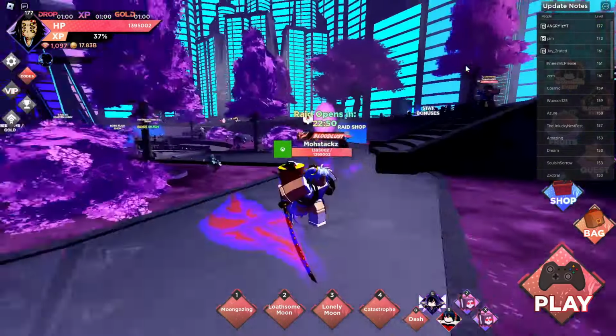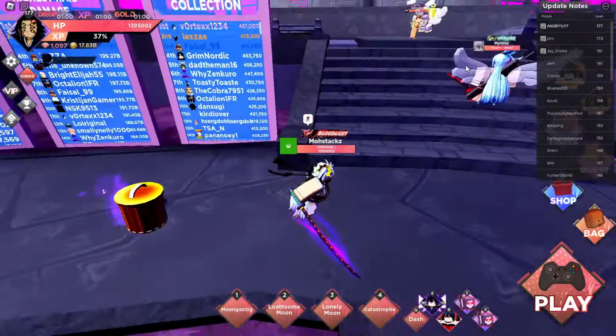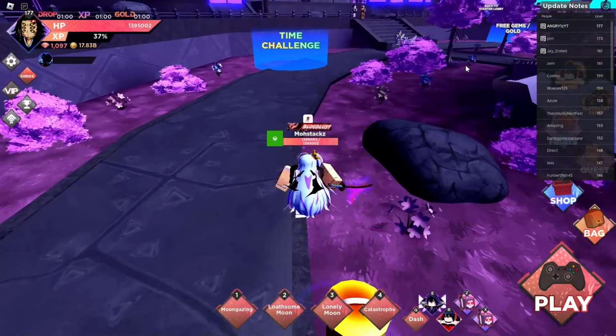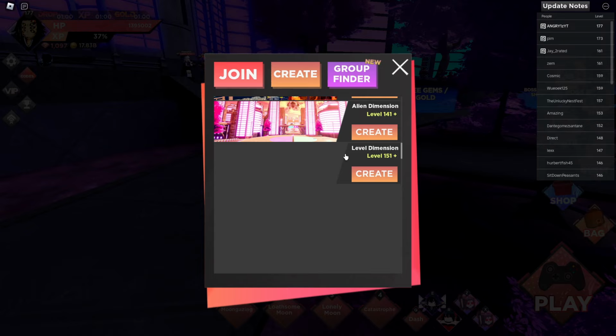For dimensions, I think Kokushibo will be the best out of all of the boss rush characters in dimensions, just because of his skills. One of his moves is a dash, and some of his moves he can move while using them. So yeah, I will be doing 151 dimensions. Let's get right into it.